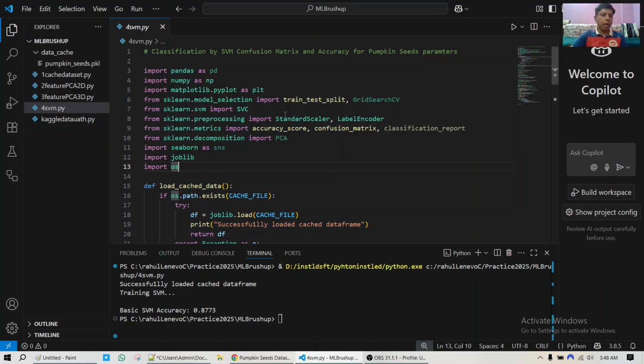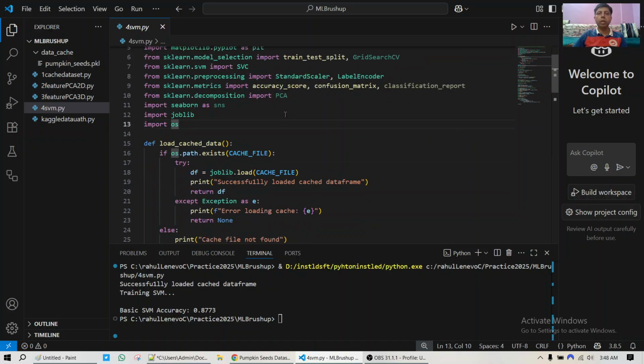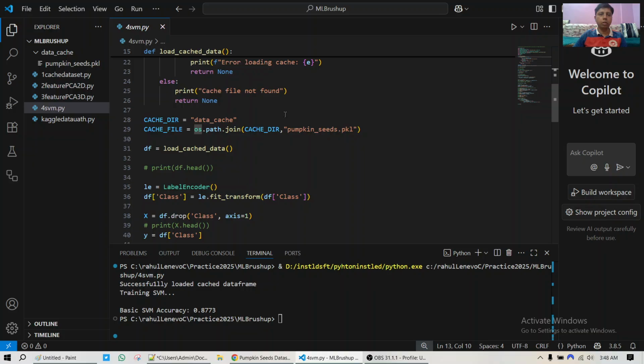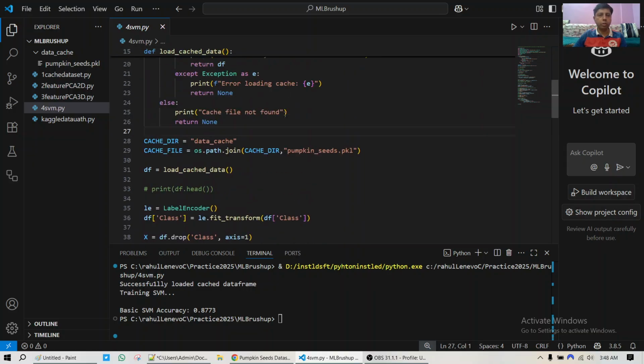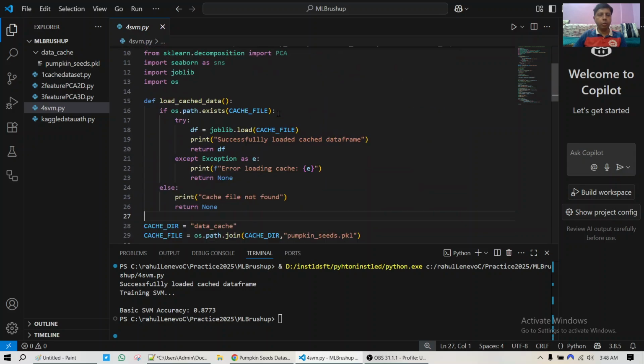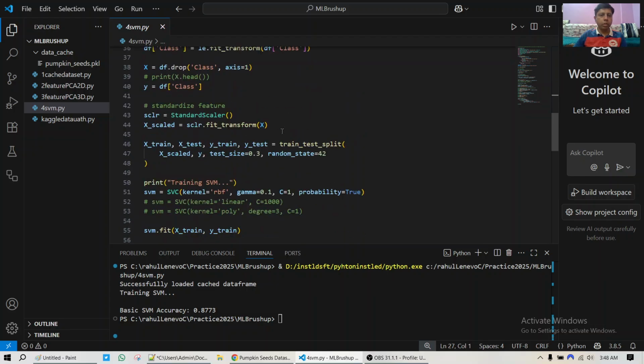Then we will check the accuracy, and see how the predictions are made, how many right predictions and how many wrong predictions there are. We are going to see that through the confusion matrix. So what is a confusion matrix? What is the accuracy parameter? We'll see shortly.